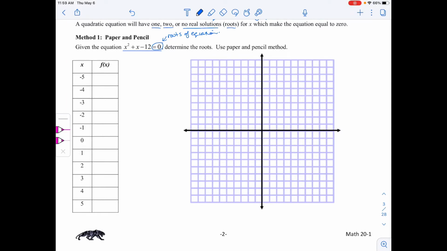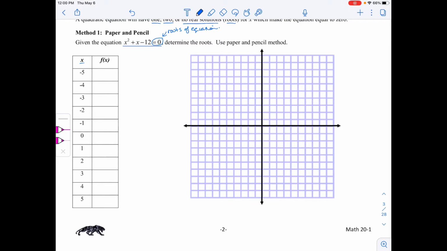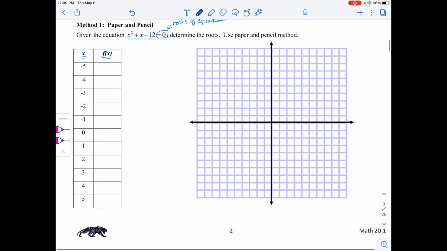What I'm going to do is I also want to just quickly talk about this x and f of x. So f of x is just a fancy way of calling this y, okay? And in other words, we can say the value of the function when x is -5. F of -5 means the value of my function, okay, which the corresponding function would be y equals x squared plus x minus 12. That would be the corresponding function. Now, if I want to solve f of -5, that means I'm going to sub in -5 for x, okay? So I'm going to sub in -5 for x.